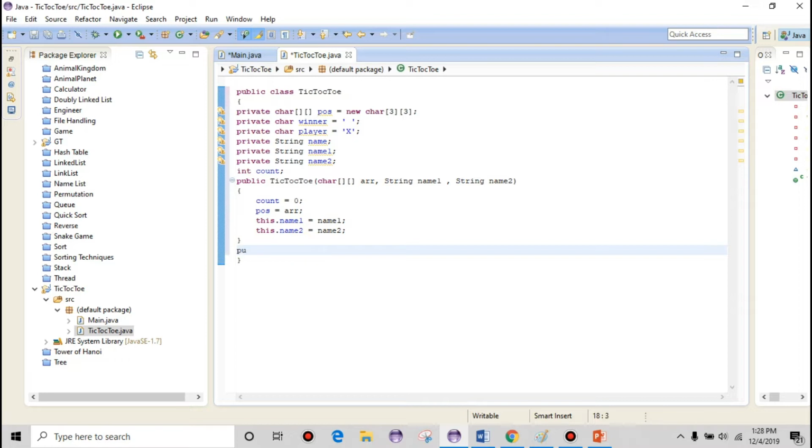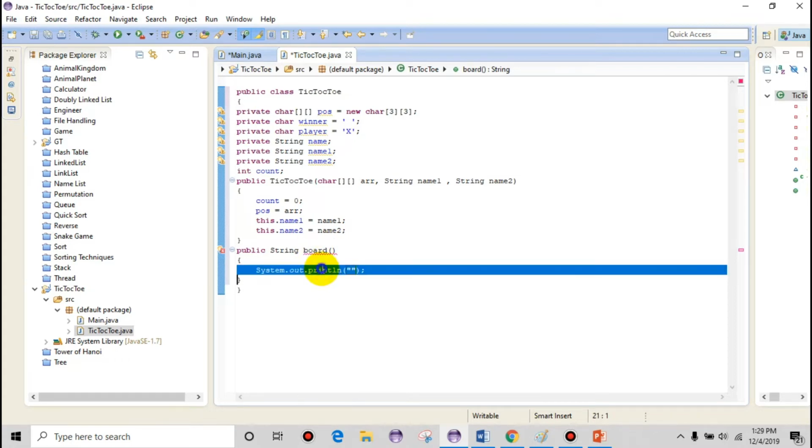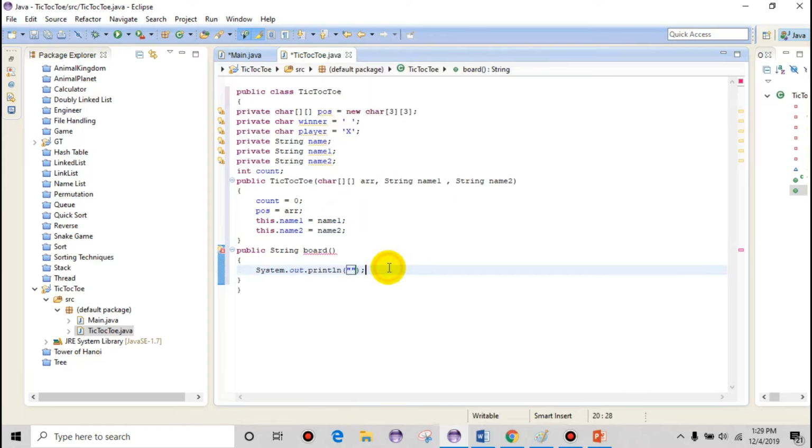So I will write public string board, curly brackets. So here I have to design the pattern. I will copy this print statement a lot of times, so it will save my time.